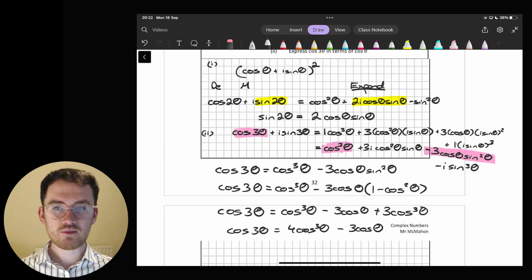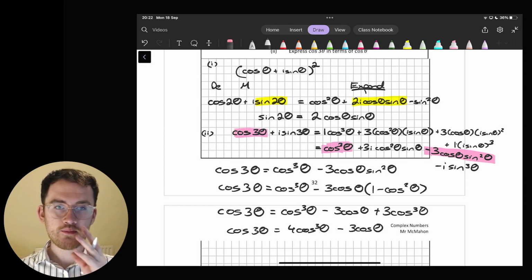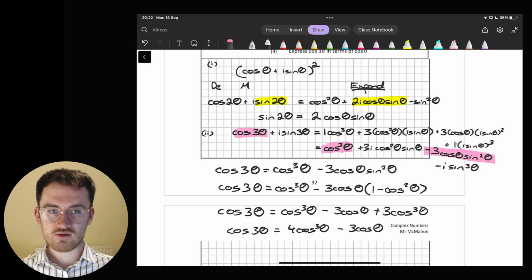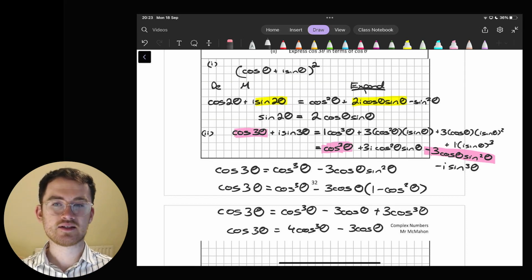So with these multi-angle ones, it's about taking it slow and steady, comparing the real parts and imaginary parts. We saw that in the equality section when we were doing those comparisons already. The other key thing to watch out for with these ones is that I squared part, or I cubed, the powers of I. Again, that's something we've looked at earlier in the chapter, but it's making sure you don't forget about them, okay?